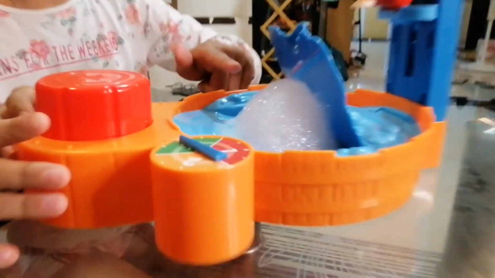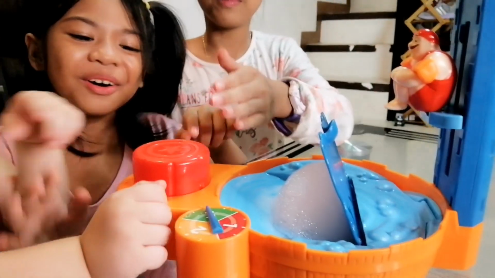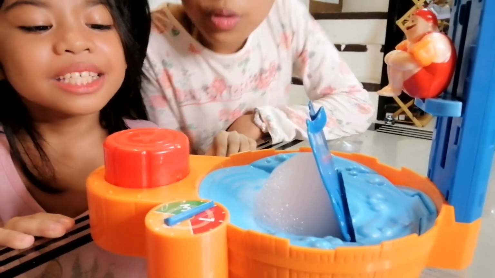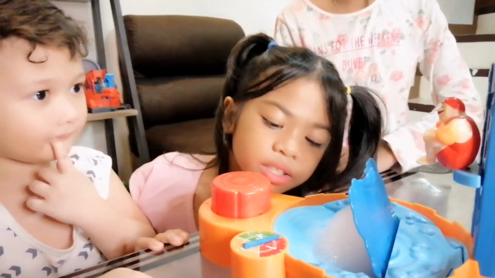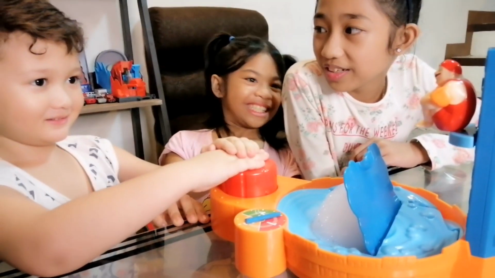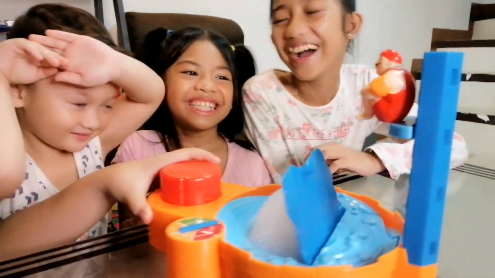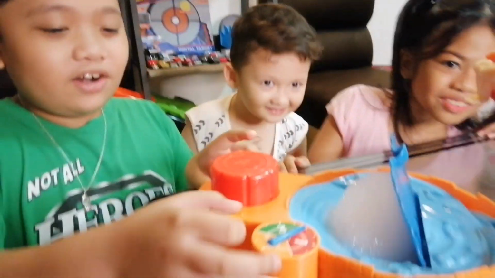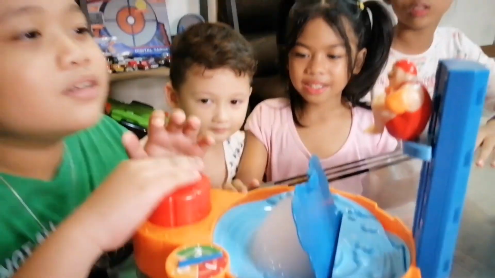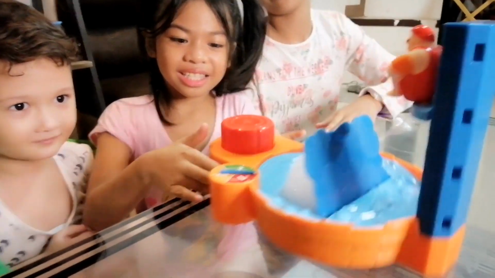Three. Oh no, Kobe, your turn. The bubble is building up. Spin the wheel first. You have three. Three push button. One, two. It's not yet! Okay, Ashton's turn. It's too far. Please be one. Thank you, Diver! He's going up!